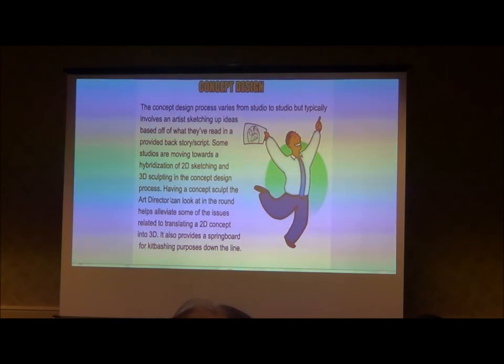Concept design varies from studio to studio, but usually it involves a guy or girl drawing up some kind of cool idea based off of the backstory. But some studios are moving towards a hybridization of both 2D sketching and 3D sculpting during the concept design phase, because they're finding that having a concept sculpt that the art director can look at in the round really helps alleviate a lot of the issues that come from having a really cool 2D concept that doesn't work in 3D space.